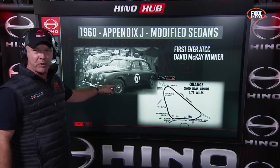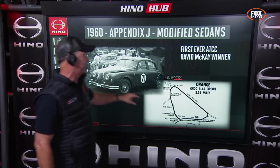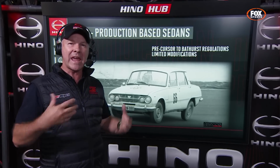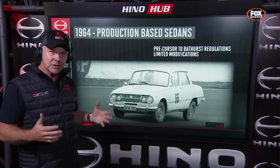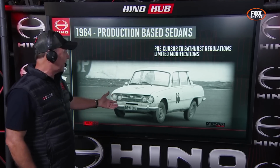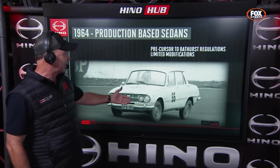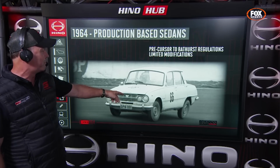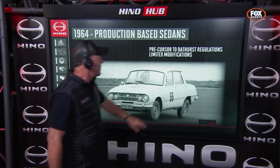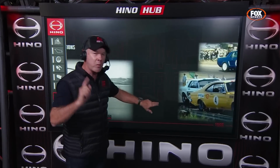And I tell you, whoever was responsible for David Mackay's Jaguar that won it has got something to answer for, seriously. So, at the same time, a couple of years later, we needed to account for the showroom cars, the cars that were being driven out because the manufacturers were trying to sell them, right? So they had a set of rules for that. Here's Colin Bond at Oran Park in a production-based sedan. That's a little Isuzu Bullet. Look at that, any wonder Bondi turned out being a rally driver. Whoever built that's got something to answer for. So we blaze on. But important to note, these rules were the precursor to what was going to happen at Bathurst.